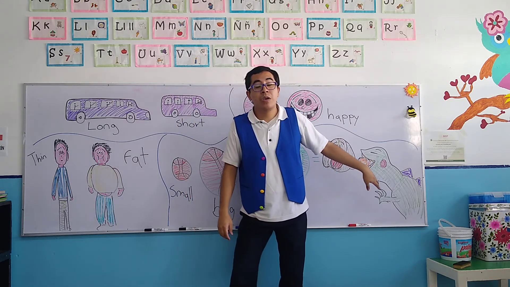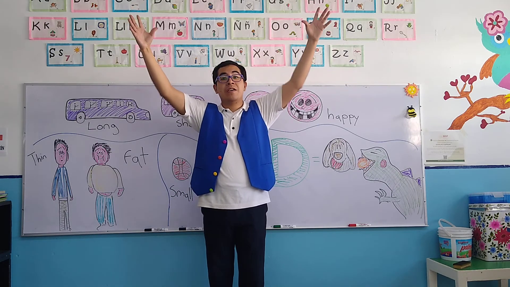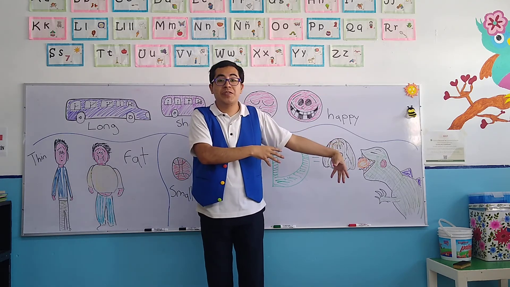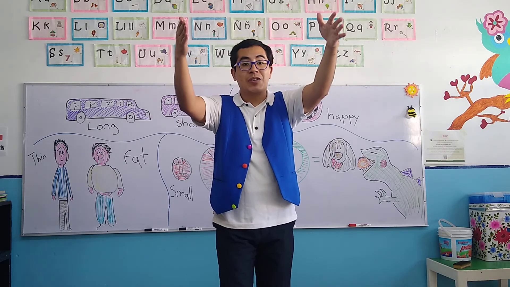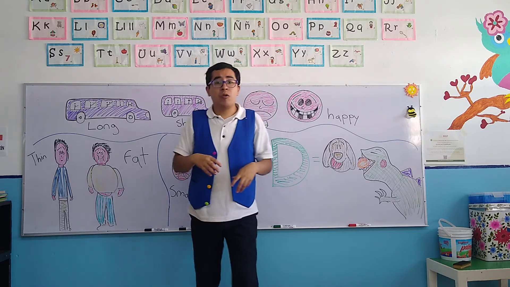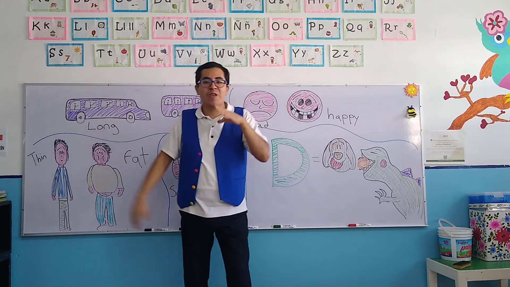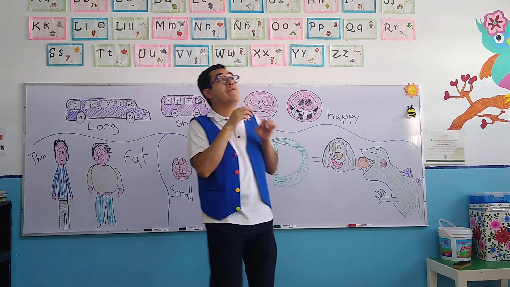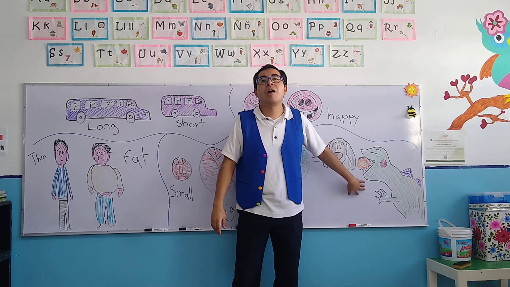Now, what about the dragons? Dragons are very dangerous and they are very, very big. Sometimes dragons live in the castle because they have the princesses, and sometimes the prince or the knight has to go to the castle and rescue the princesses from the evil and terrible dragon. Most of the dragons are color green and they breathe fire. They are very dangerous. So, if one day we see a dragon, we have to be very careful. But don't worry, my children — the dragon that appears here is harmless. It doesn't hurt anybody.